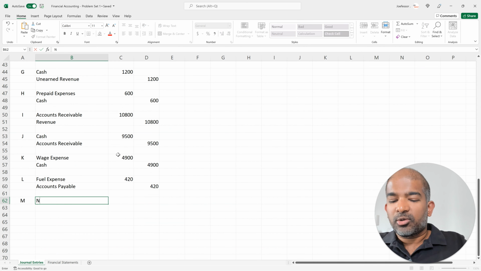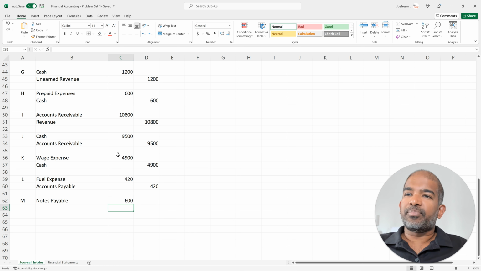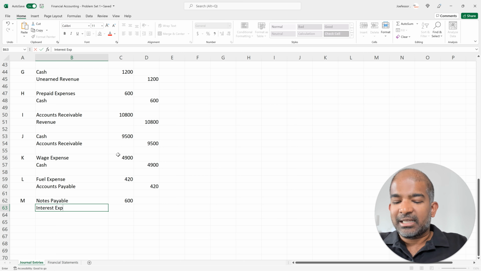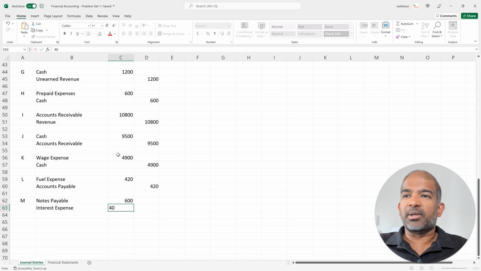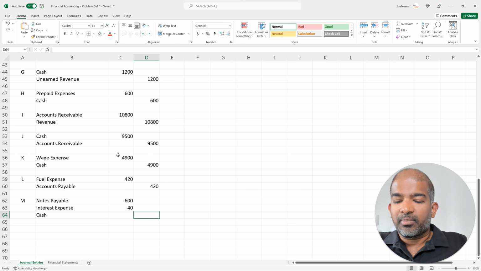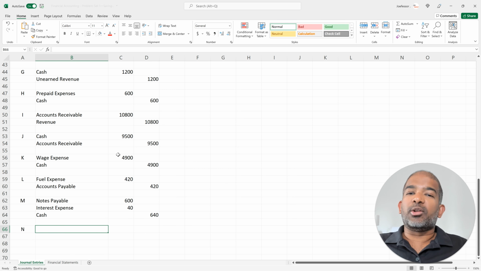From the notes payable, we are going to remove 600. Notes payable is a liability and hence it's credited typically, but here because we are returning the money, I'm debiting the notes payable account. There's also an interest expense of $40 because it's an expense, I'm debiting it, and my cash goes down by $640 and hence I'm crediting that account. We can always see that in each of these transactions the total debits is equal to the total credits.